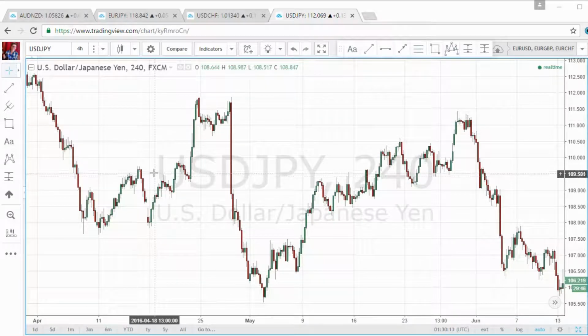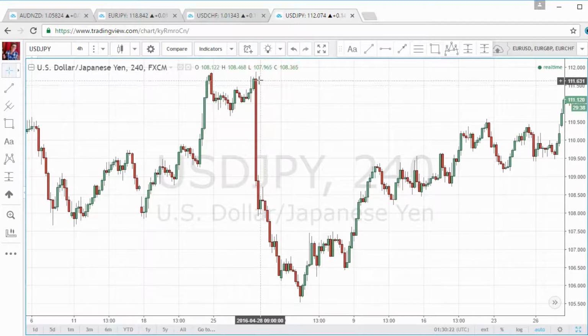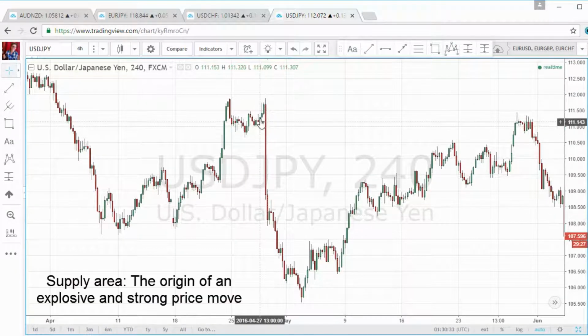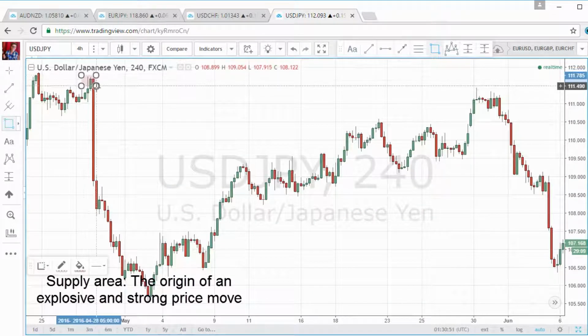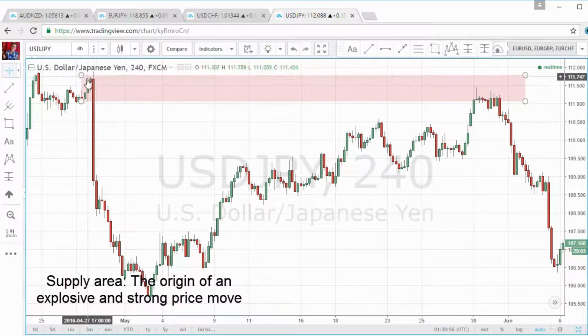So let's just mark a few supply and demand areas, and then it will become obvious what this is. Supply and demand always stand out pretty well, because you can see here a very strong drop from this very small range, and this top here marked the beginning of this sudden drop. You can see the candle is very strong and very long. So the supply area in this case, where this drop started, is pretty obvious. We used the last swing to draw our supply zone in that case. You can see here the last swing, here is the absolute high. Then here probably it started somewhere.